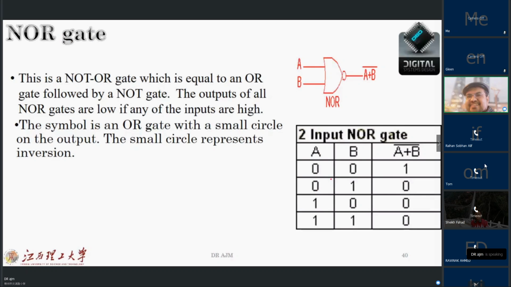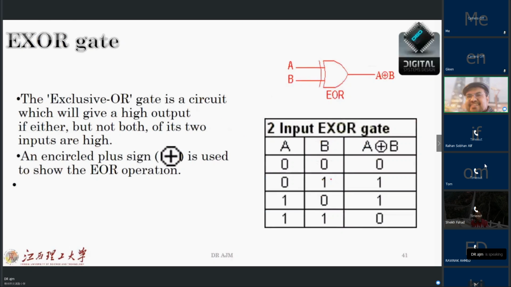Okay. What is a little bit different is exclusive OR. Exclusive OR has a specific rule: if my inputs are not the same, my output is 1. If my inputs are the same, my output is 0. If my inputs are not the same, it means one of them is 0 and one of them is 1, and then my output is 1. We will show the exclusive OR with this symbol.